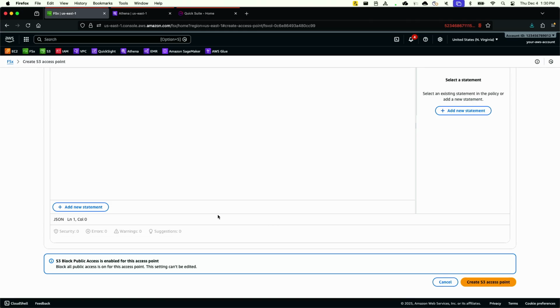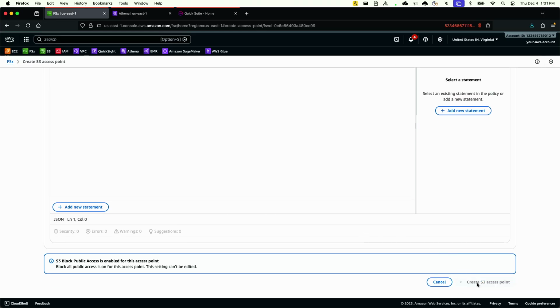Lastly, some folks, when they hear that their data is now going to be accessible over the internet, get a little nervous. I want to draw a distinction between access over the internet versus public anonymous access. S3 access points for FSx have S3 Block Public Access enabled by default, and you cannot change it, meaning that there's no anonymous access via the access point.